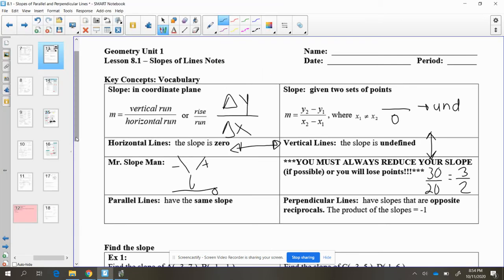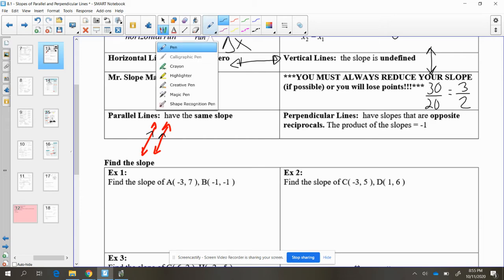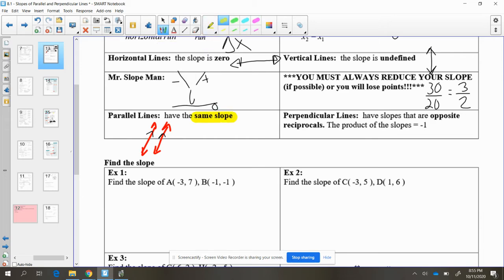Now, parallel lines. All right, we've talked a lot about parallel lines the past couple of weeks. Remember, parallel lines are going to go on forever, and they're never ever going to intersect, right? They have these little check marks. The reason they're never going to intersect is because they have the same slope. Okay, so we would call that the same slope, and because they're rising and they're running the same amount each time. Perpendicular lines, on the other hand, have opposite reciprocal slopes.